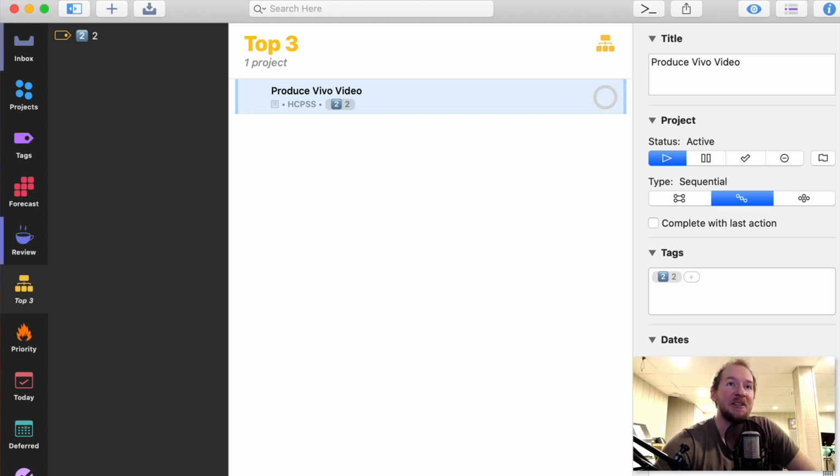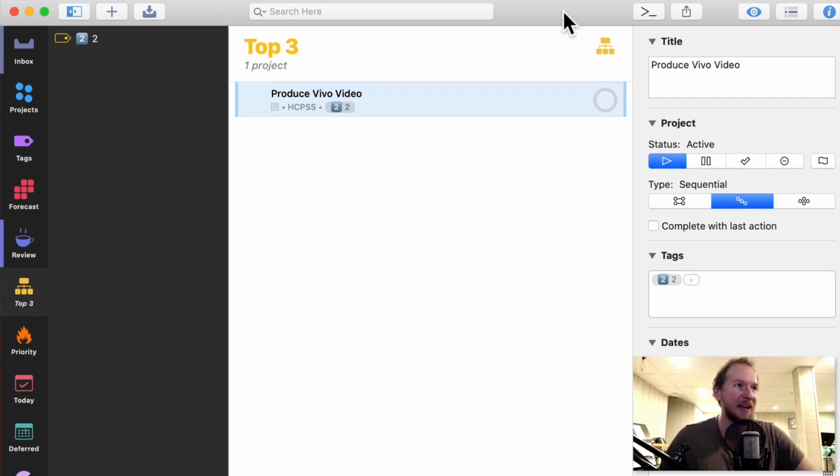prioritizing what they are. If I were a little bit more savvy with perspectives, I'm not sure if I can get the perspective to order them 1, 2, 3, unless the numbered tag is the first tag that the item has. Maybe someone can correct me on that, because it would be cool if I could have my item that's tagged 1 actually be the first one on the list. But anyway, this is hyper survival mode, just top 3.